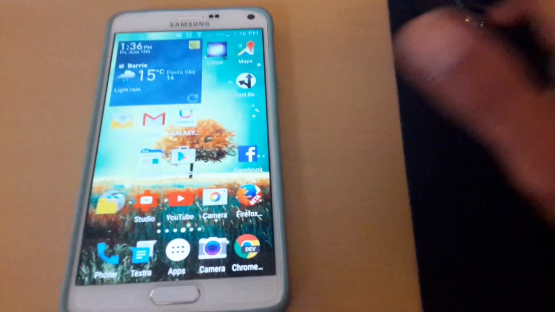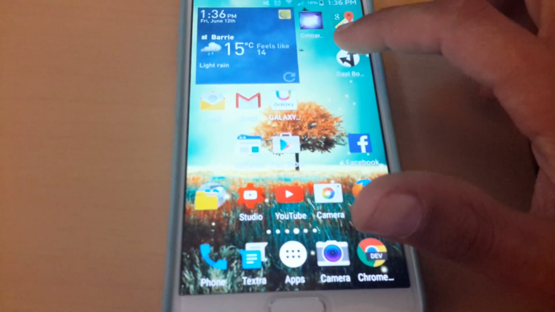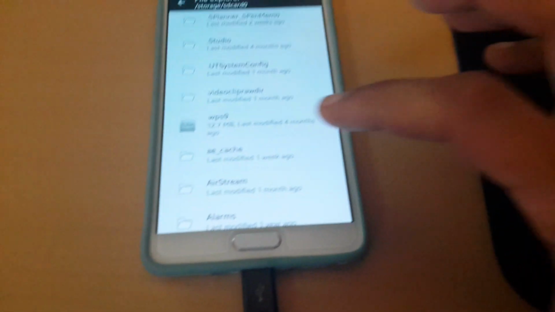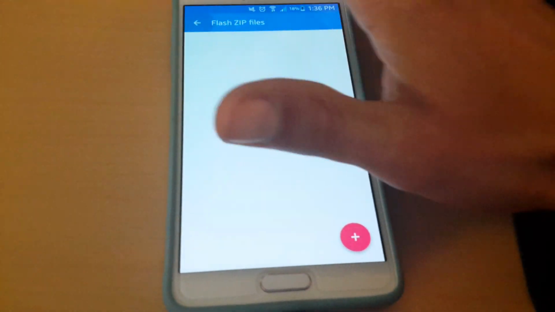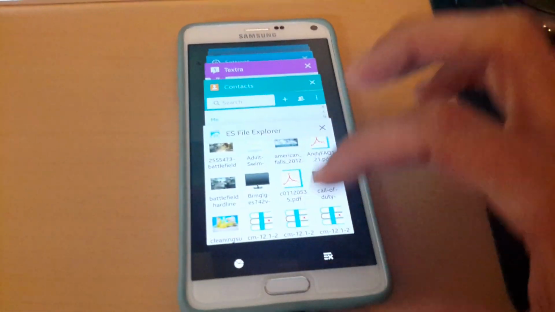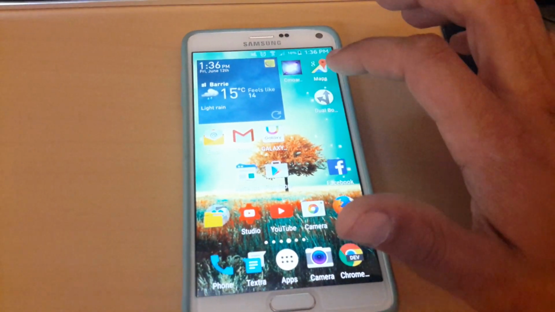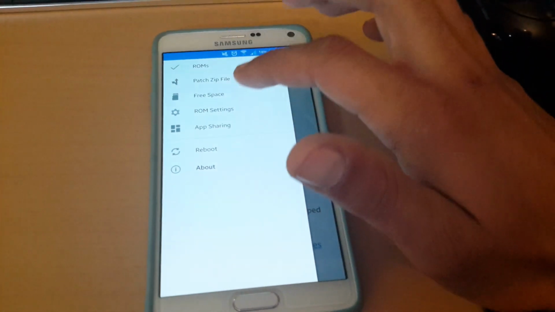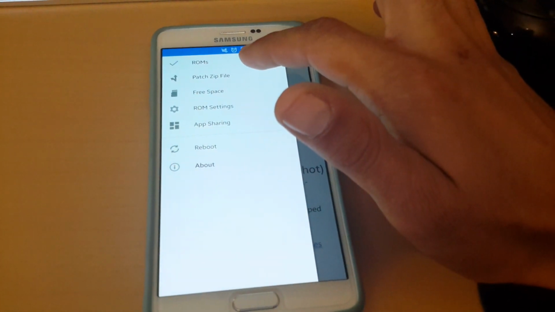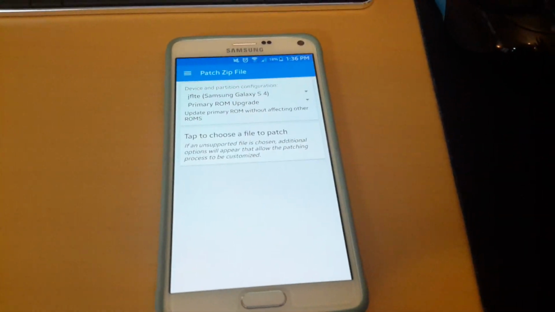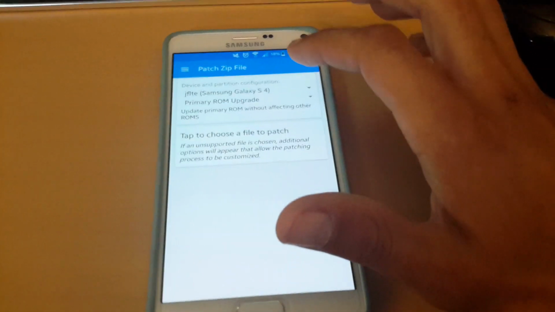So I wanted to give a more direct approach on the install process. So once you got all those files in place and everything, I want to show something here. I'm going to close this. I'm going to open it back up. Okay, so first time opening it. I already got my files put on the phone. I'm going to show you how I actually do. This is the patch that you would do.